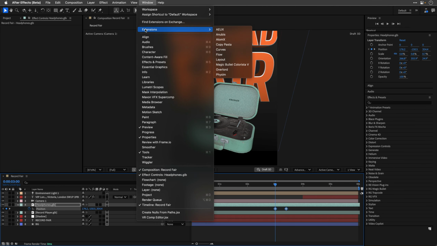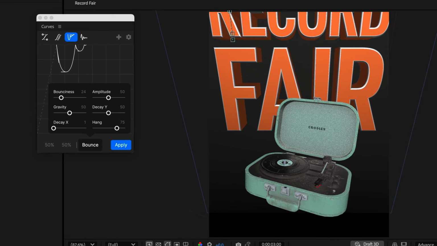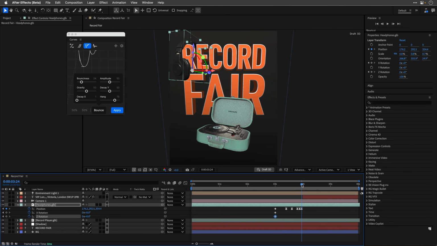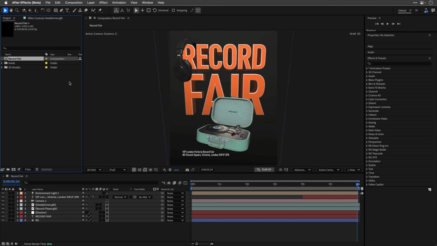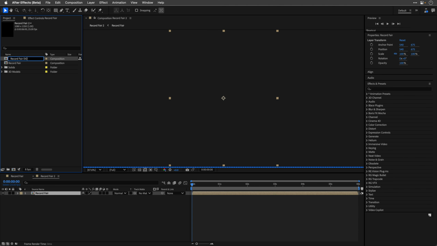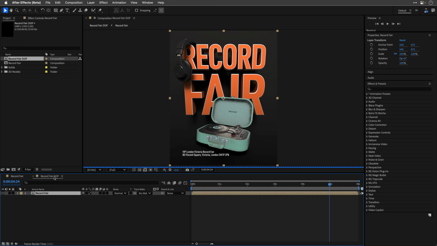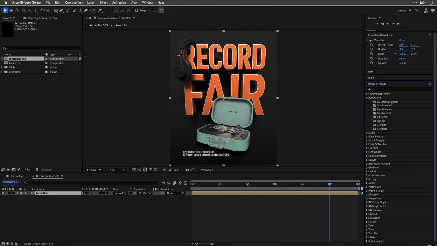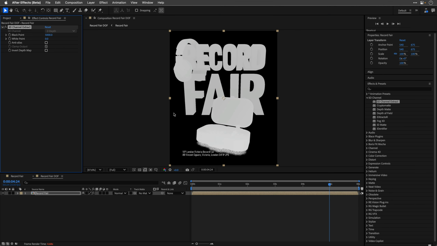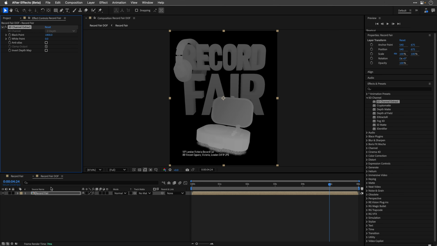And finally, I've used the curves extension from Plug and Play, link in the description. This is a great tool that, among other stuff, will help you to create bounce animation, and I've used it for the headphones. After that, I've messed with the shadow quality even more, trying to get it to look as good as possible. And this allows me to also apply the 3D channel extract effect to the entire comp, which is again something new that you can utilize as a depth map.